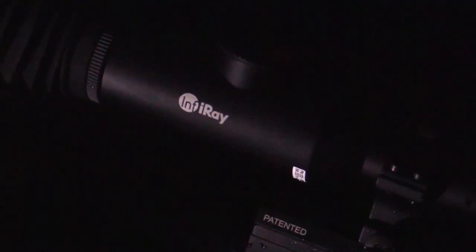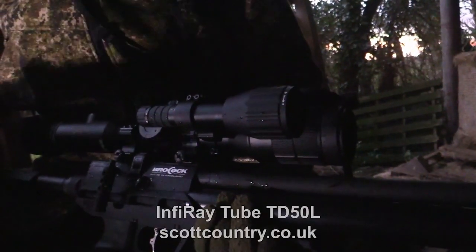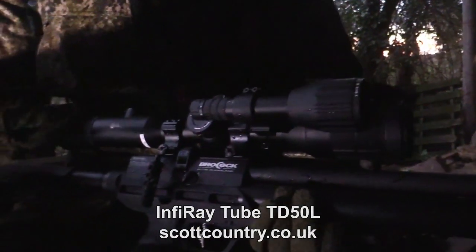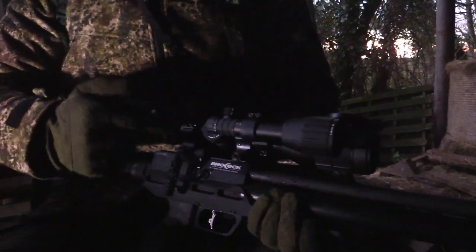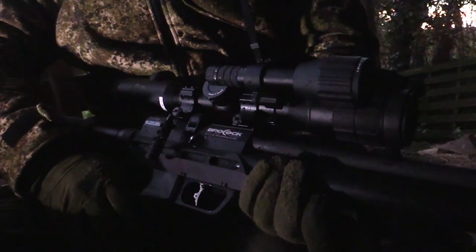I've got that paired with the InfiRay Tube TD50L. It's an infrared night vision unit, but it also produces a really sharp colour image by day. One of my favourite things about this particular unit is that it's shaped like a typical telescopic sight, and it also mounts like a telescopic sight. So the balance, the feel, it all feels very familiar, which for me just makes for a better shooting experience. Now, Scott Country are doing it with mounts and infrared illuminator for £899, and having used it on the range a few times, I'm very impressed with it.